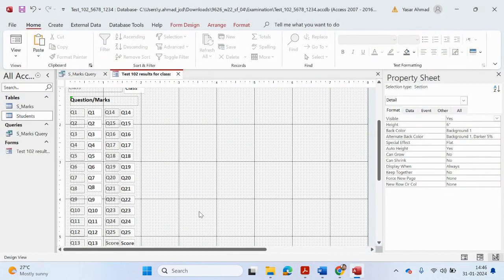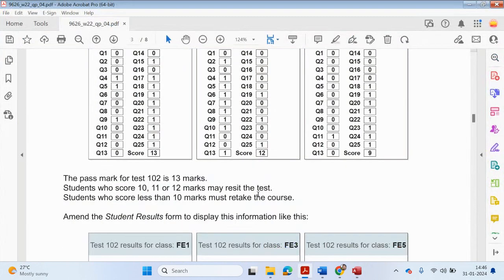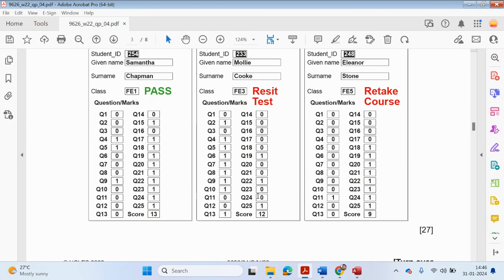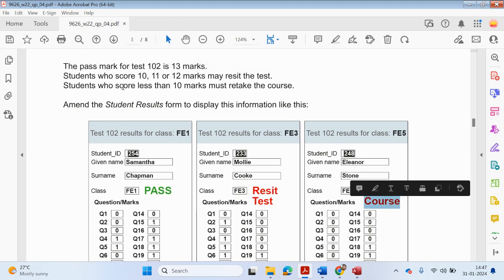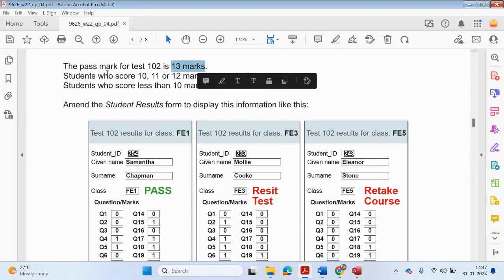Okay, right, the next part that we need to do is this condition here. The pass mark for test 102 is 13 marks, so 13 out of 25. Students who score 10, 11, or 12 marks may resit the test.